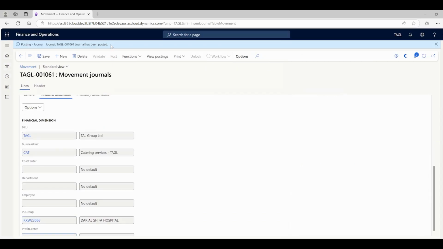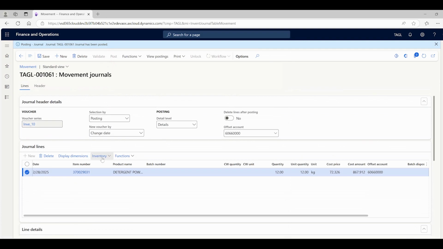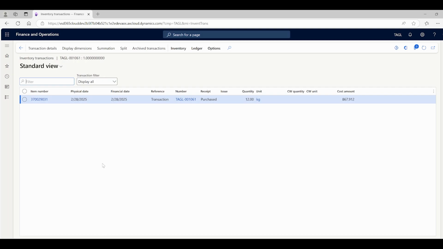The journal has been posted. Now click the inventory to view the transaction. Here the cost amount is displayed in the 3 decimal value. The same way, all the inventory journals accept the 3 decimal value.